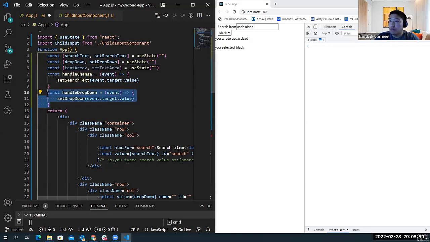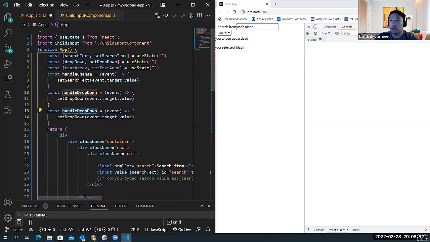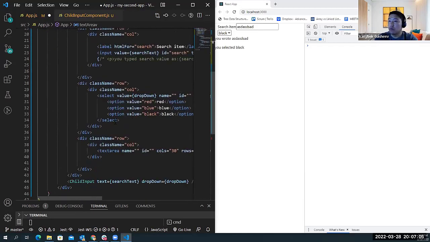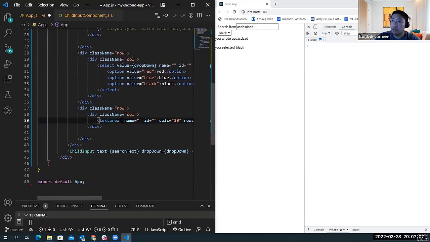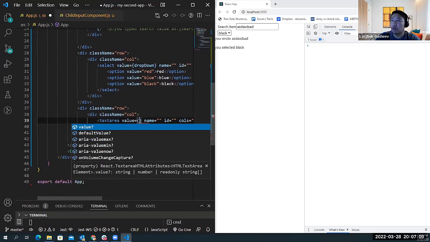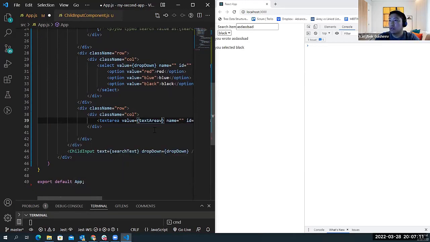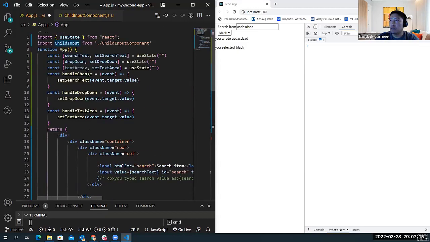And now the function over here, handleTextArea. Whatever is coming from event, I'll go and then update my textArea just by putting here event target value in setText. Okay, and then this can be used in both places as a value over here. So value equal to textArea, and then that can also be sent to my child input.